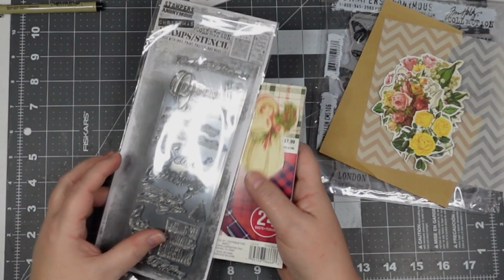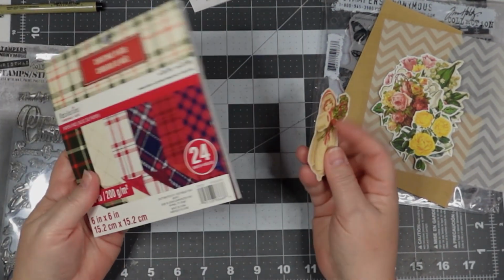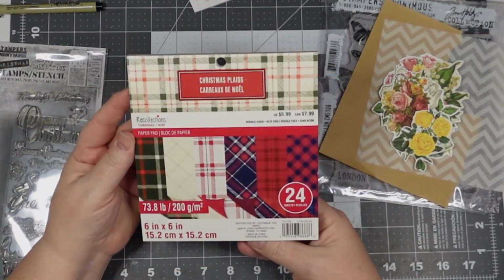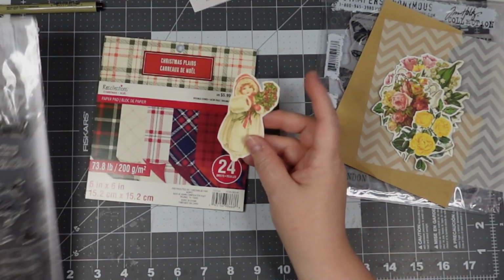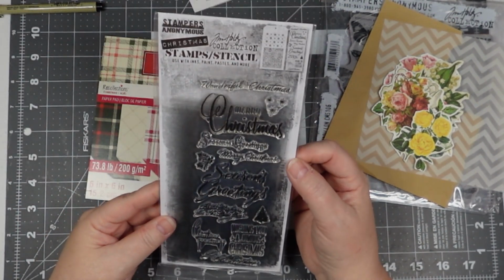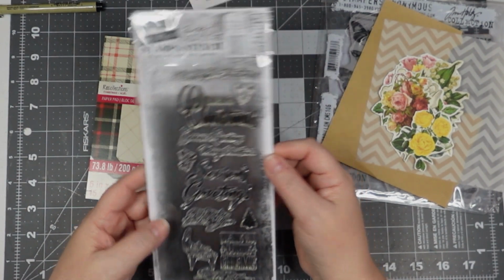And then for the half birthday, which is December, since I still have my Christmas stuff out, I have this little pack of Christmas plaids. I'll pick one of those. I have this little girl I didn't ever use in my December daily journal, and I didn't use this but one time in my journal, so I thought I'd go ahead and use it.